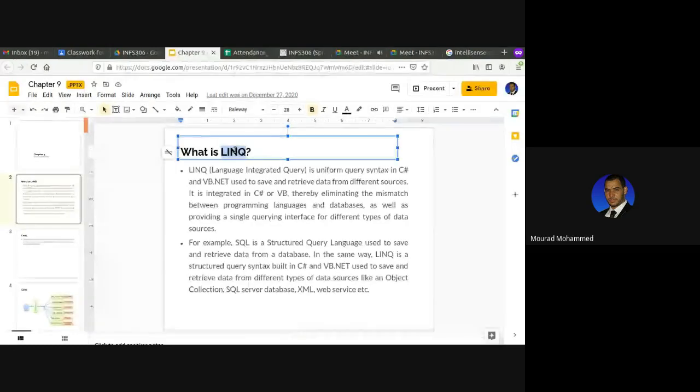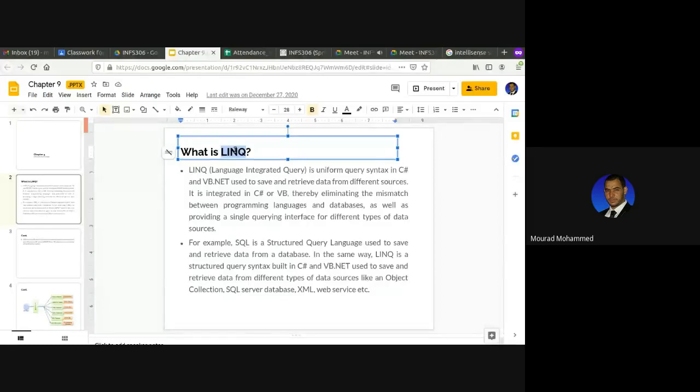This is a structured syntax, in the sense that it is not something unstructured that has to be built based on the understanding of the developer only. It's a structured syntax that can be respected and utilized within different platforms. The strength here is that it can be utilized for a C# based solution as well as for a VB based solution.